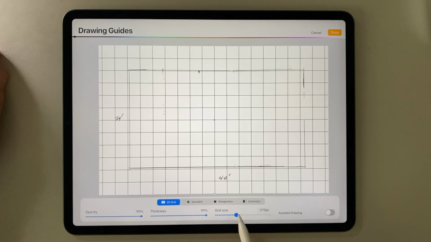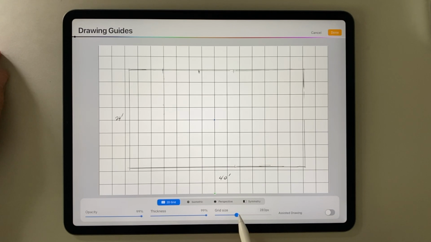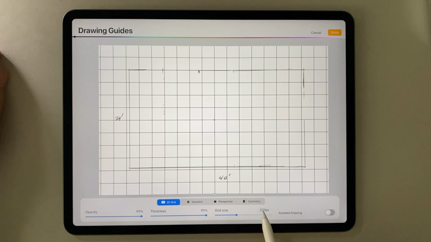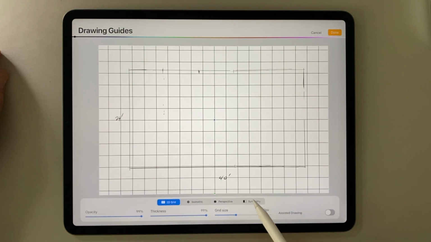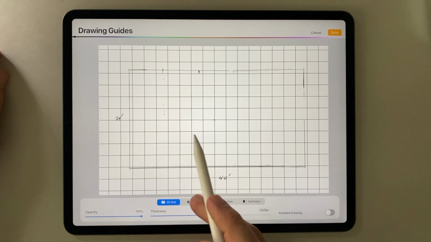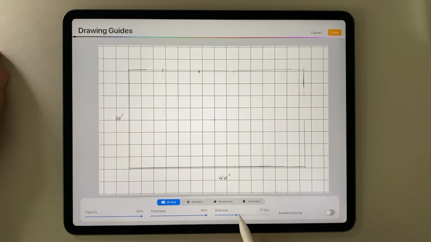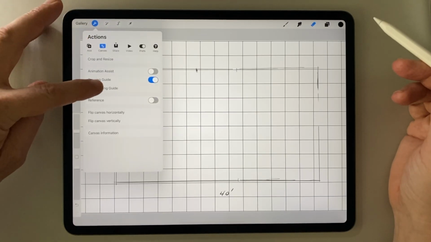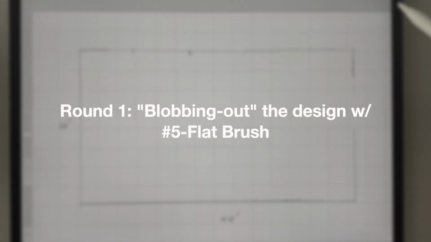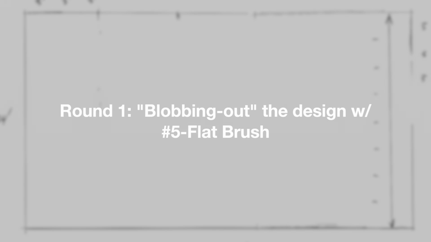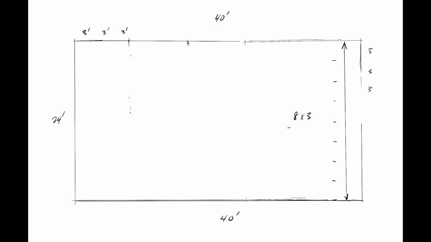So here I'm using the slider to adjust the size of the grid, so I get 8 squares across the 24-foot room. Sometimes you don't get completely accurate with a slider. You could also change it by actually entering the digits if you want. I'm going to adjust it one more time here to get the grid size. It doesn't have to be spot on. I also need to come back in and make the grid less opaque. And here we go.